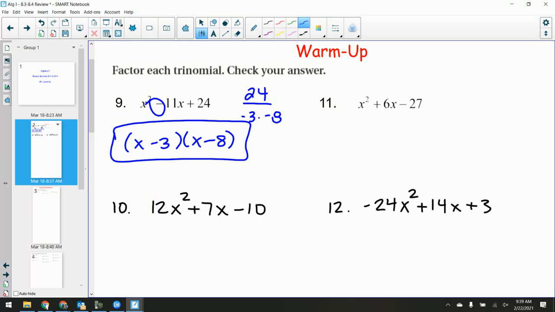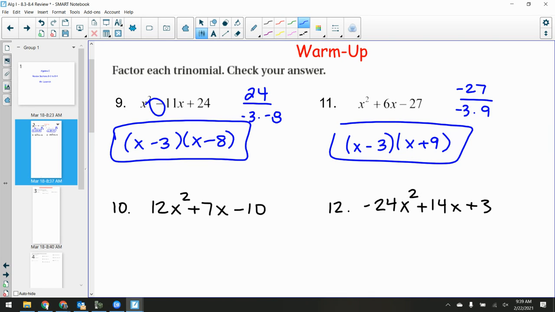I hope we appreciate how easy the easy type problems are now, because the hard type problems are a lot more difficult. All right, so we take factors of negative 27 that add together to get positive 6. Addie, what are they? 9 and negative 3. Take negative 3 times positive 9. Good. Negative 3 times positive 9 is negative 27. Negative 3 plus 9 is positive 6. So therefore, we know that it's going to be x minus 3, x plus 9. Oop, forgot my parentheses there. Okay, not bad, right?